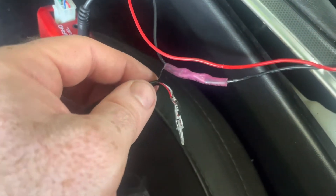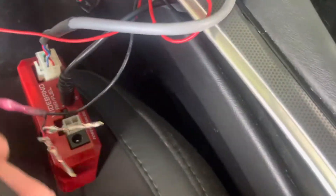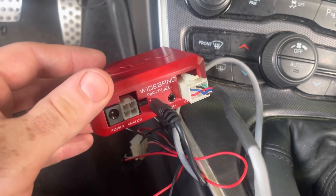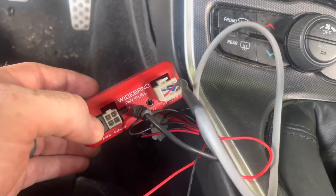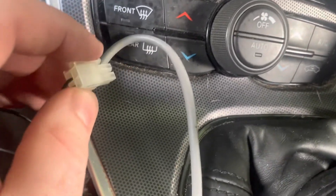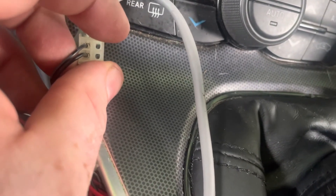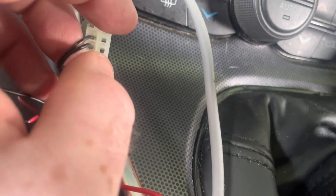On the other end of the cable you'll have three wires: black, white, and red. The black is going to be your ground. This is the power and ground that go to the PLX wideband — this is the SMR-6, I believe it's called. The power goes directly there, then you have the analog directly next to that. I already unplugged the analog — it typically has just the two ports on the left side used. The top one is where I'm going to put the red wire.